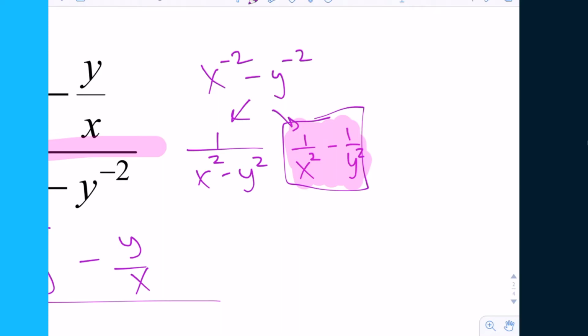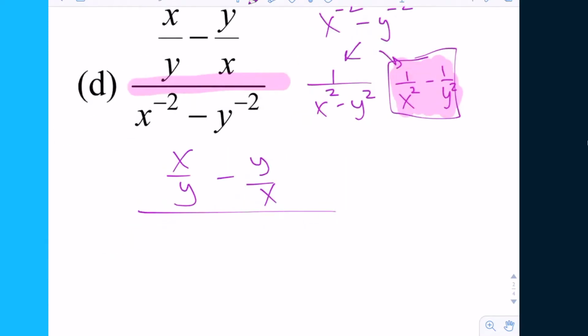Now, why do I even show you this one? Has anyone ever, you think, tried to do that? Yes. You can fix each term separately. X to the negative second is the same as 1 over x squared. Then you're subtracting y to the negative second, which is 1 over y squared. So that becomes 1 over x squared minus 1 over y squared. Now, do you think state change flip will work right here in this scenario? It could.